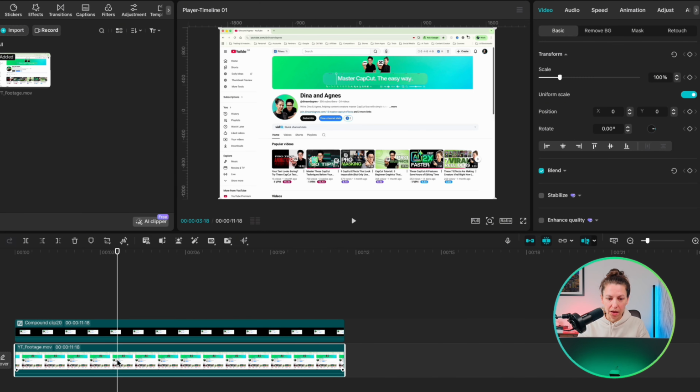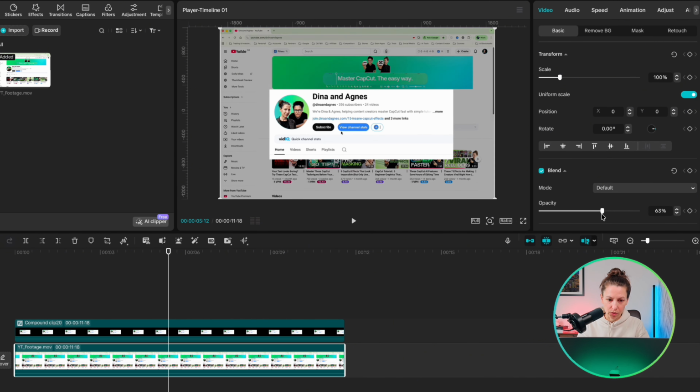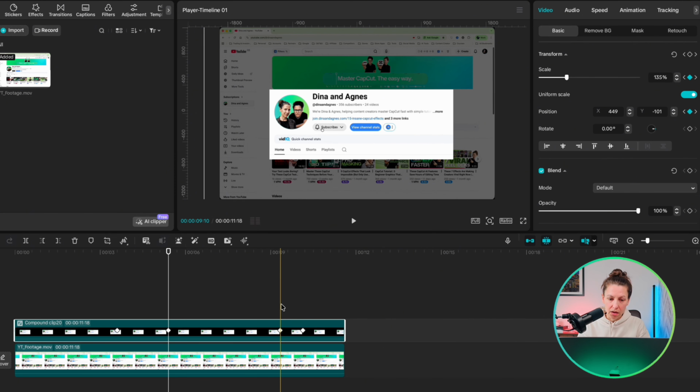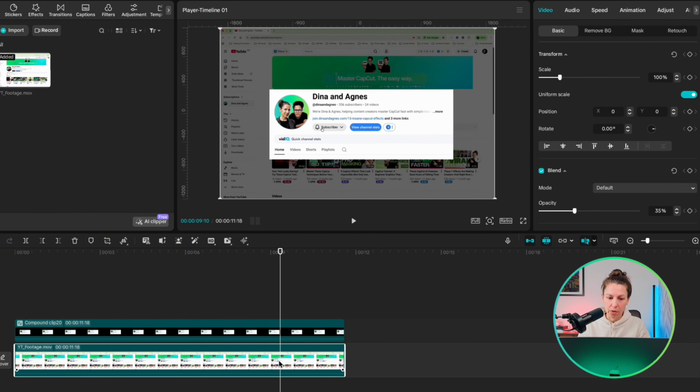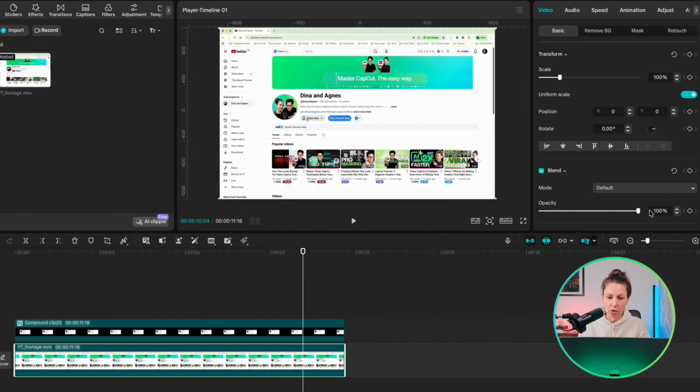Now we enhance the effect by adjusting the opacity of the bottom clip. Move the playhead to the first keyframe on the top clip, highlight the bottom clip and add an opacity keyframe at 100. Move to the second keyframe on the top clip, highlight the bottom clip and reduce the opacity to around 35. Finally, restore the opacity to normal when the video returns to its original position. Position your playhead on the third keyframe on the top video, highlight the bottom clip and add an opacity keyframe at 35. Then the last one should return to its original 100 for a smooth motion.